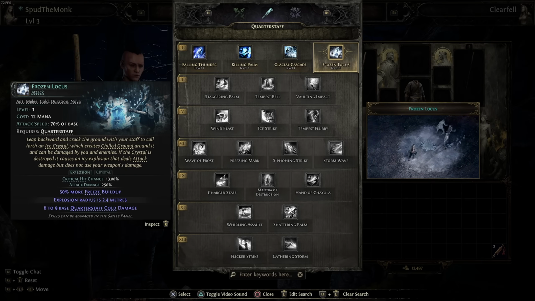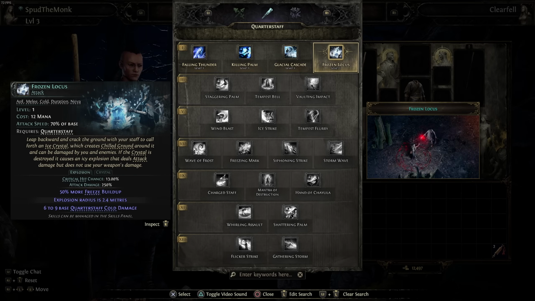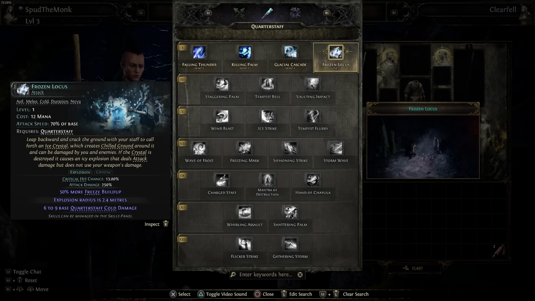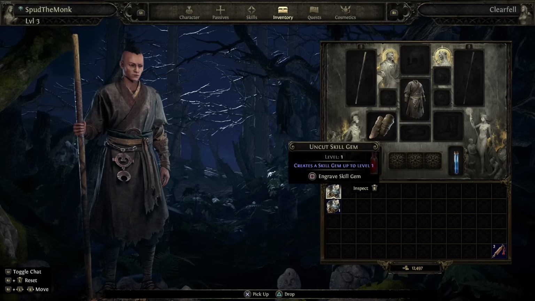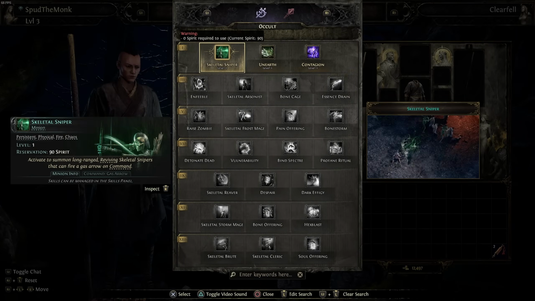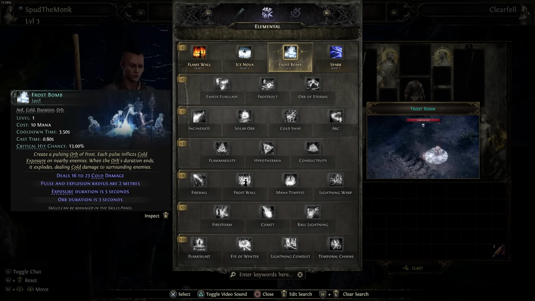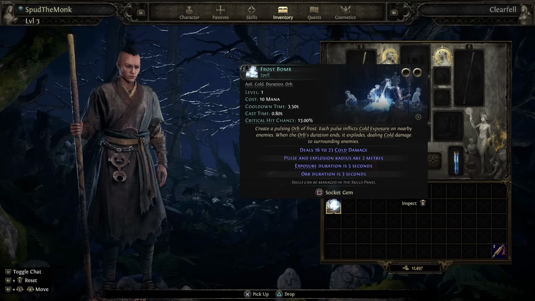Frozen Locus is a nice skill, by the way. It has nice damage and you can use it if you want, as in my previous guide. But we will use Glacial Cascade right now. So Glacial Cascade is our first skill we engrave, and the second skill will be in the Elemental part. In the Elemental part there's a Frost Bomb. So it's a really nice combination of skills.